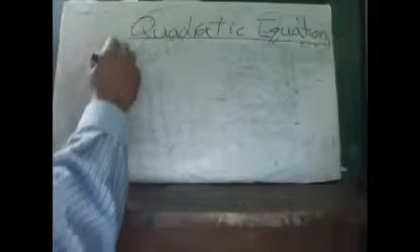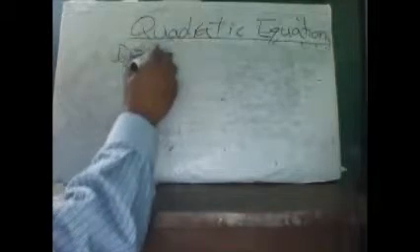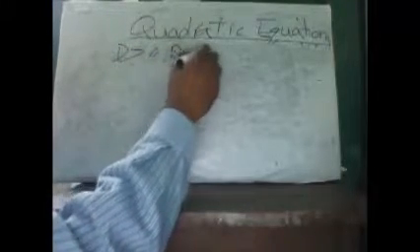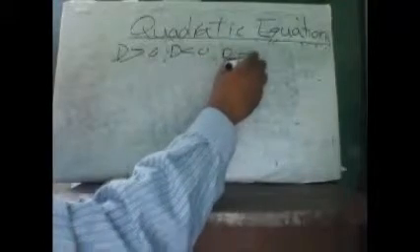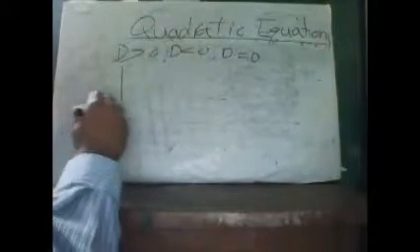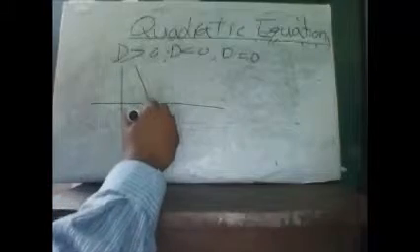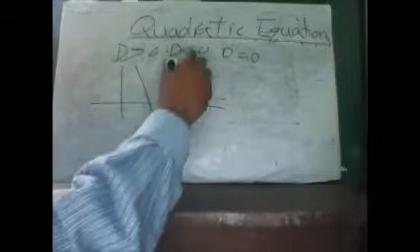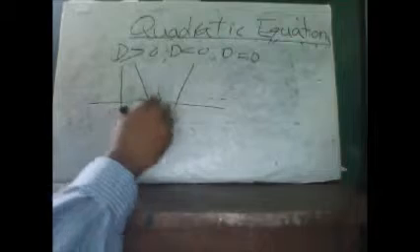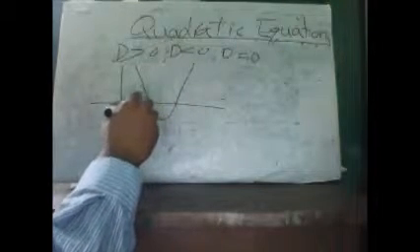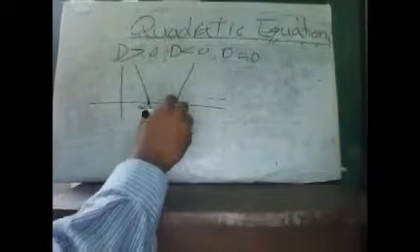As we have seen before, the value of the discriminant D affects the nature of roots. In graphical format, we shall now inquire how it comes into play. There are three cases: D positive, D negative, and D equal to 0. D positive means it will have two real roots. That means the parabola would be like this. This would be alpha and this would be beta.